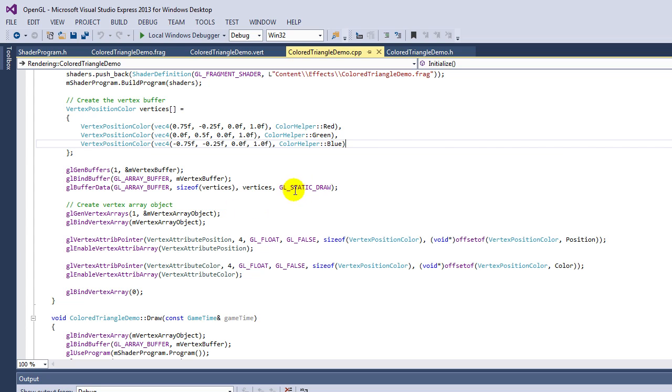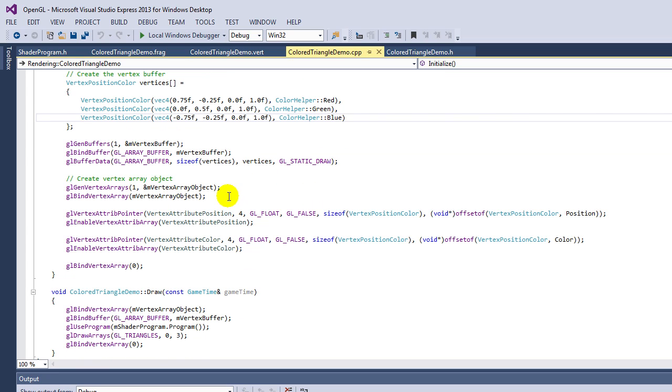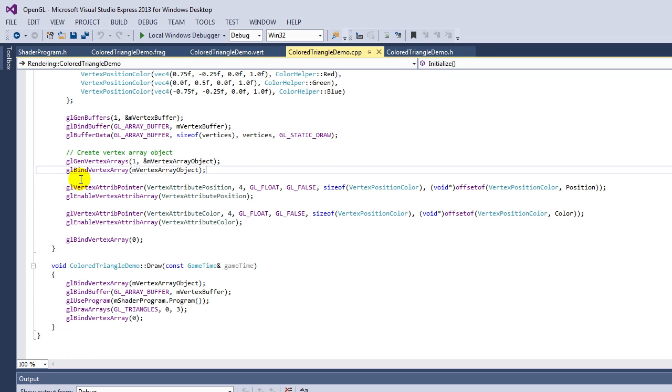So the next thing that we'll do is create a vertex array object. And remember I said I would come back to this concept, that we needed one, but I really didn't define what it was. Well, a VAO, a vertex array object, allows us to store the state of these calls. Where are the vertex attributes for our vertex buffer? It's a cache of sorts.